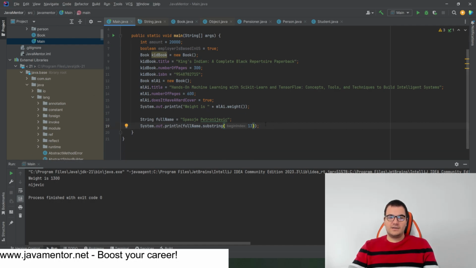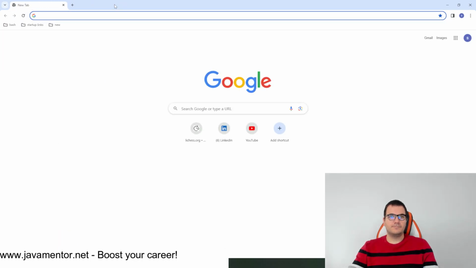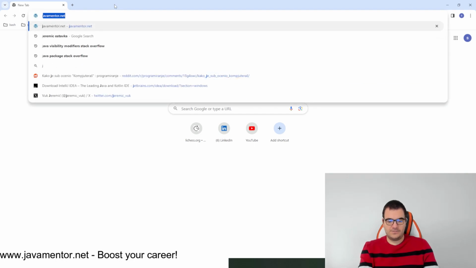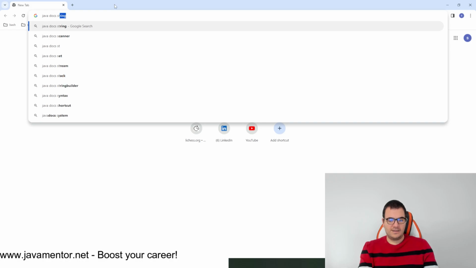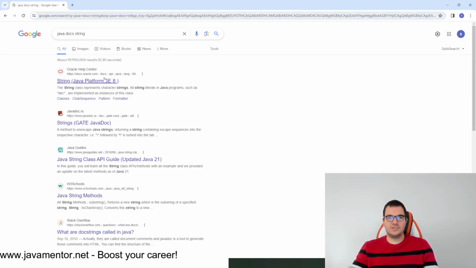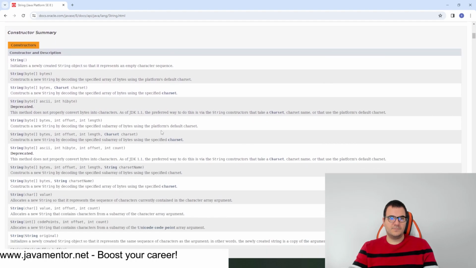That's about how you can call some methods on the String, and where you can find the documentation of the rest: you can just go to Java docs and type String, and actually the first link that pops up, you can see here.